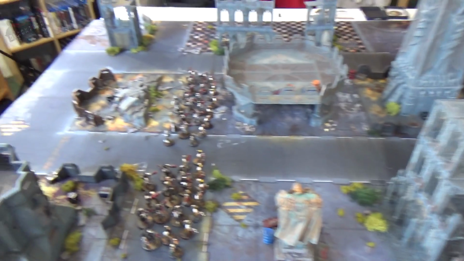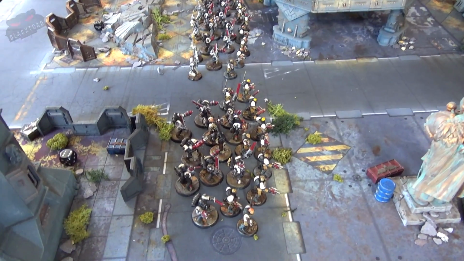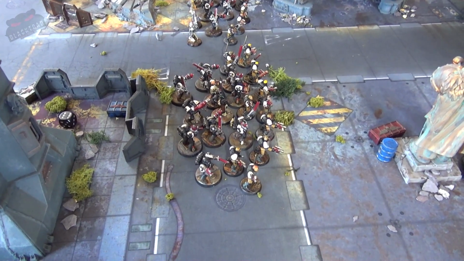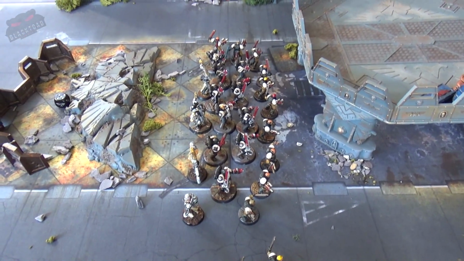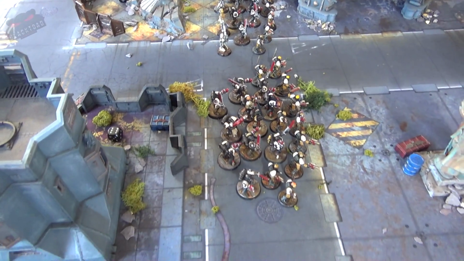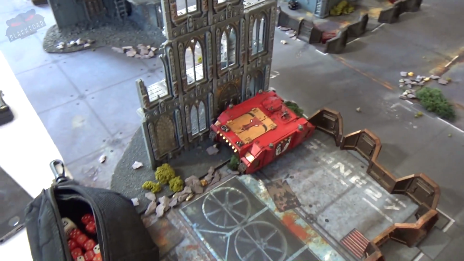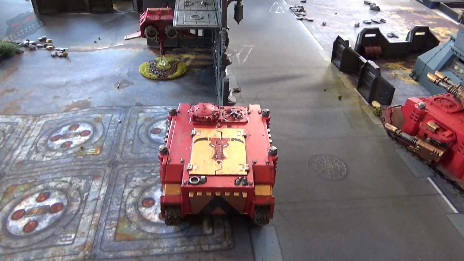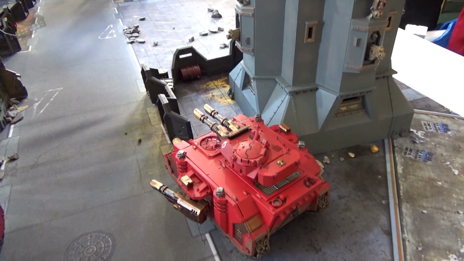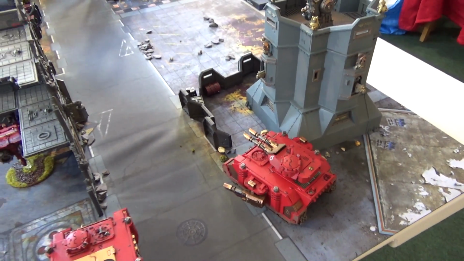So Black Templars, who are currently going first, unless Sam seizes in a minute, but we'll get to that in a second, are deployed here. Just the 2 Crusader squads and the 2 HQs are deployed at the moment, because everything else is in reserve. And over here, Sam has got a Rhino sitting behind here, land speeder here, and obviously a Rhino and a Predator here. So Sam, you want to see if you roll and seize the initiative?